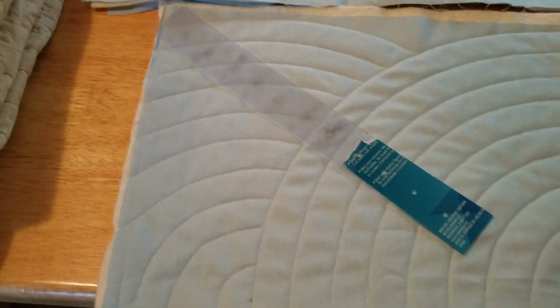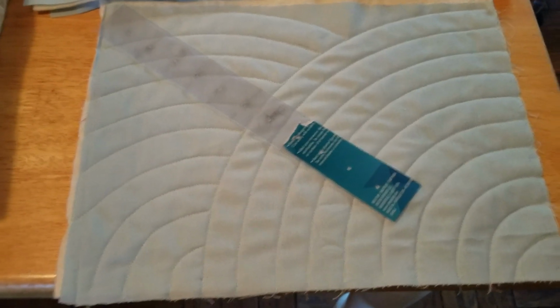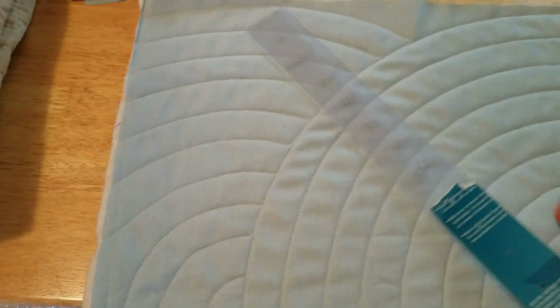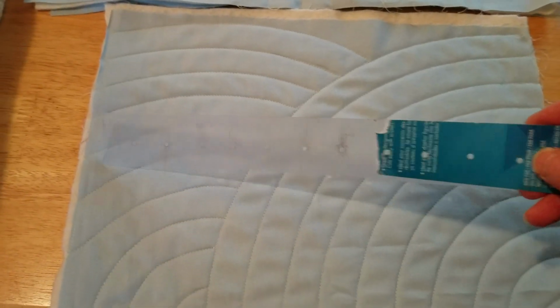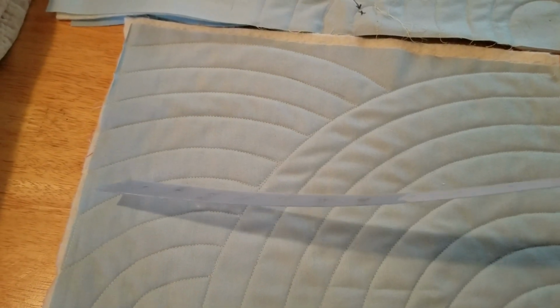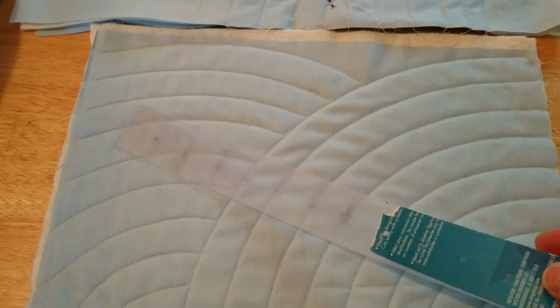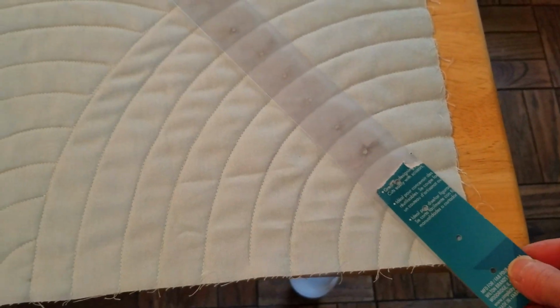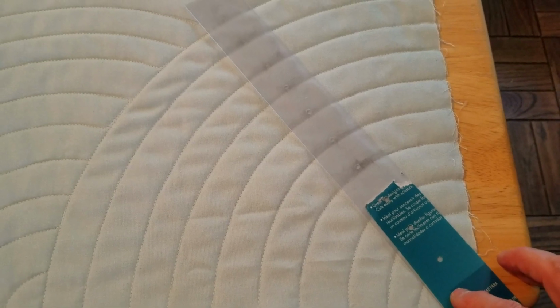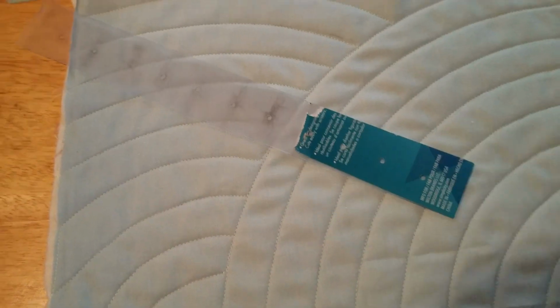I'm going to share a couple of those with you, and then I'm going to show you on the machine how I attacked that. The first thing that I had seen, and I've used it with kids in school, where you have a strip and you want to make a circle. Here I have a piece of the template plastic with holes 1 inch apart. I used a 1/8 inch punch, and you set the corner right here, and you put your pencil in there, and you start making these circles. And this one I actually sewed with just a regular foot on my sewing machine.